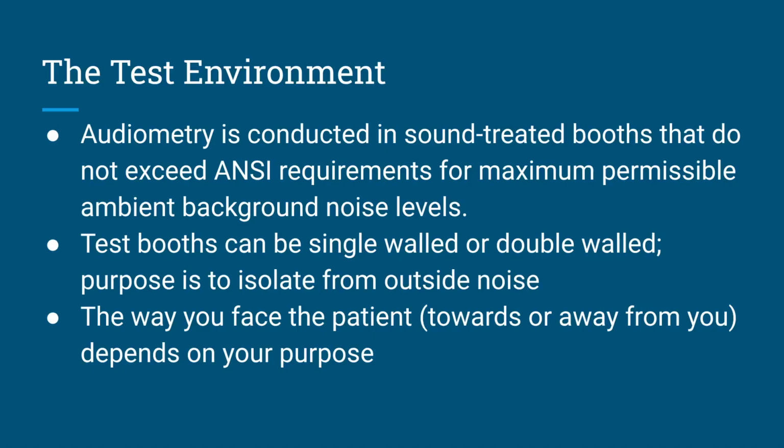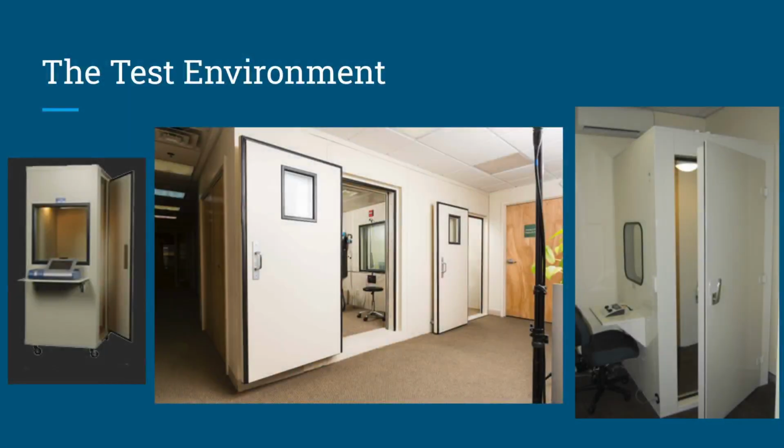So we have to be mindful of visual cues for audiometry, and be mindful of visual cues for speech audiometry. And we also need to think about visual cues when we're testing babies, visual reinforcement audiometry. We need to make sure the baby doesn't see us and focus on us. We want them to focus on the assistant in front at 0-degree azimuth, or on the toy reinforcer at 45 degrees or 90 degrees azimuth.